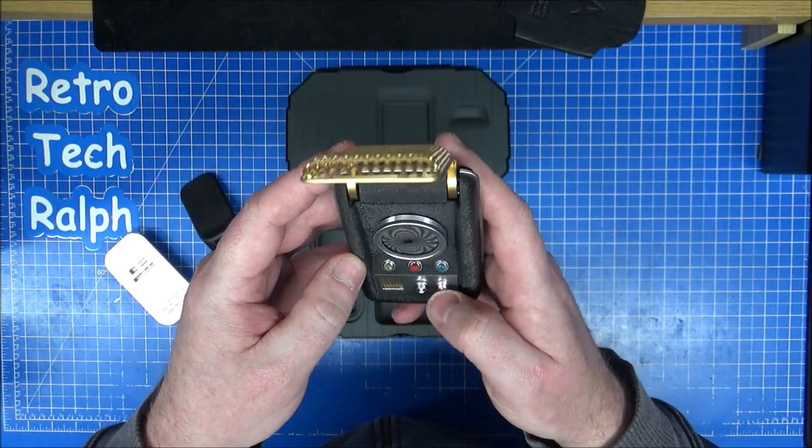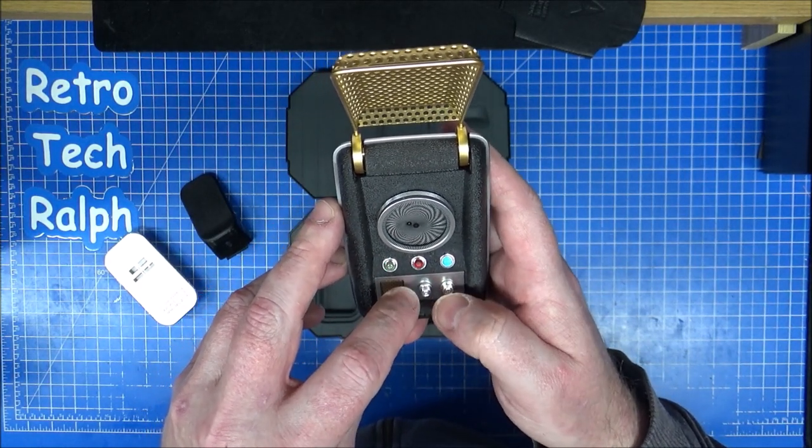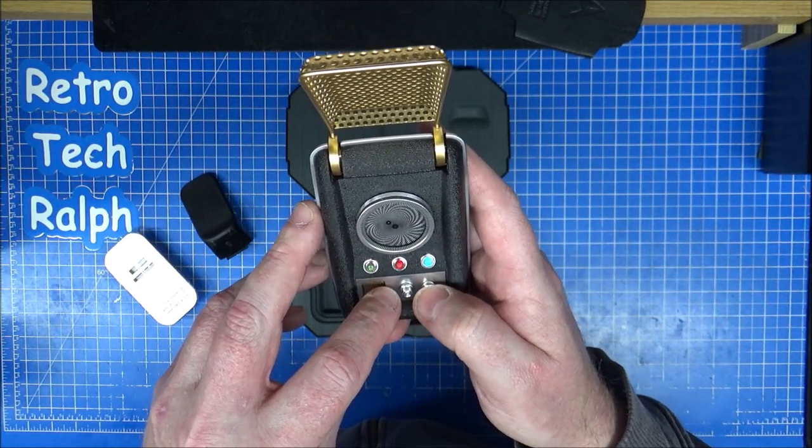This is the captain speaking. Yes, hello, Captain. The red light in the middle isn't very bright. Waiting for Bluetooth connection. This is the captain speaking.